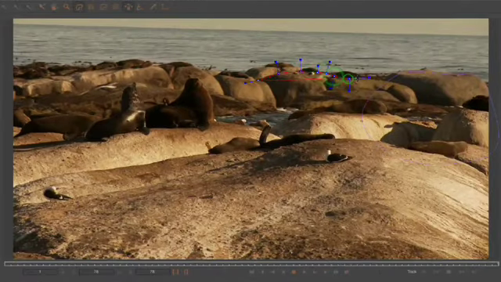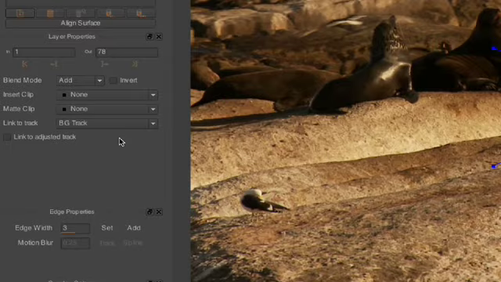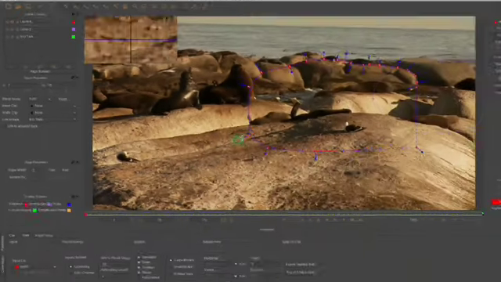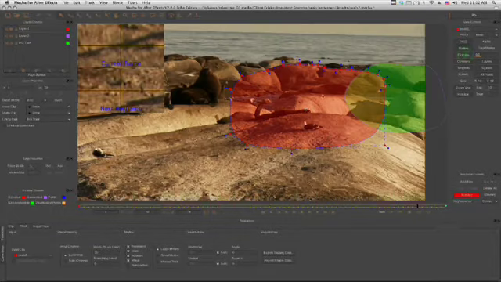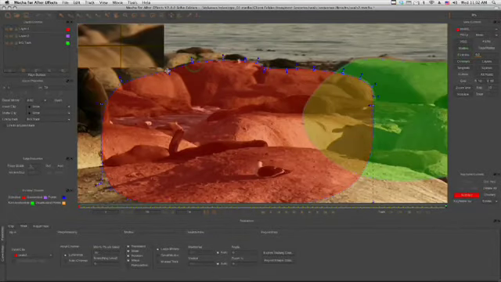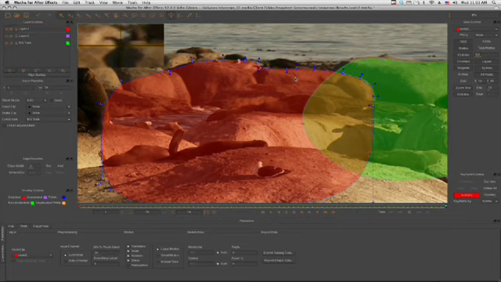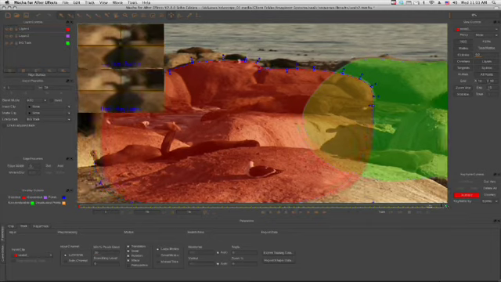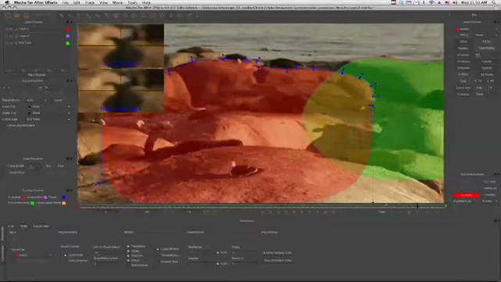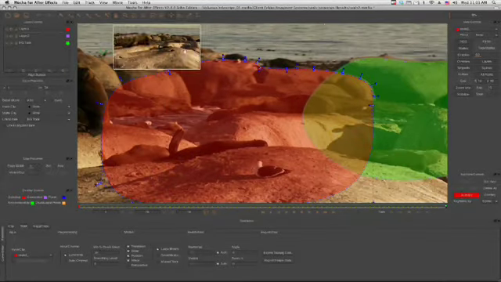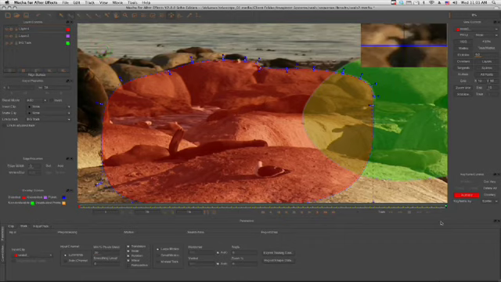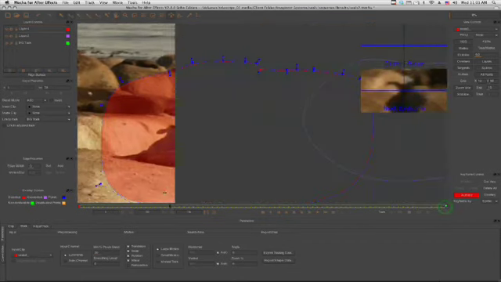rotoshapes. So just like before, we'll draw the shape, link it to the adjusted track, feather the edge, and add a few keyframes to the shape until it holds throughout the duration of the shot. And just in case you're wondering why we have to keyframe our rotoshapes at all, it's simply because our track is an approximation. The rocks that we tracked are not in fact the same distance from the camera, so a little adjustment's needed to compensate for the individual shifts. But I guarantee you, this is worlds faster than trying to do it in After Effects on its own.